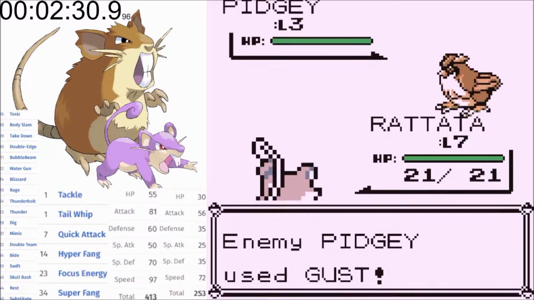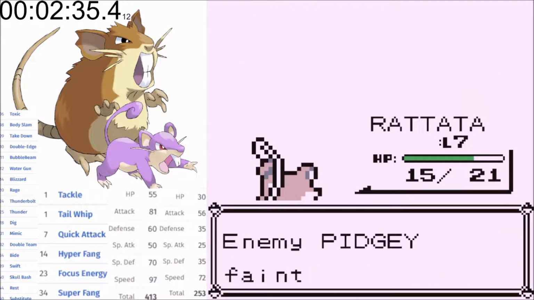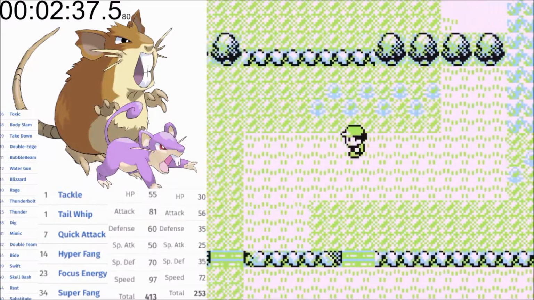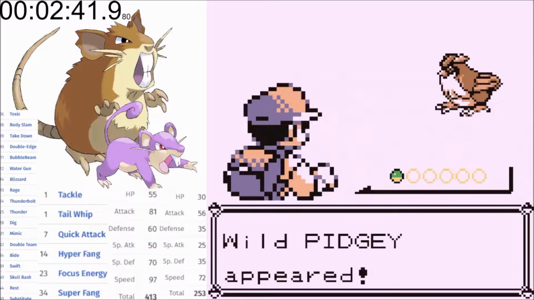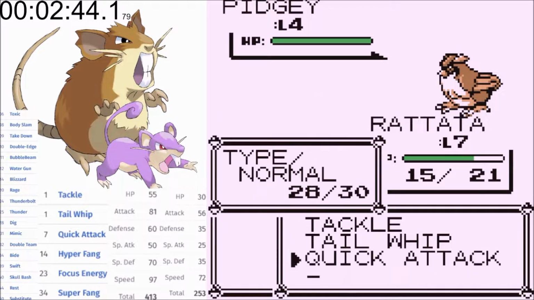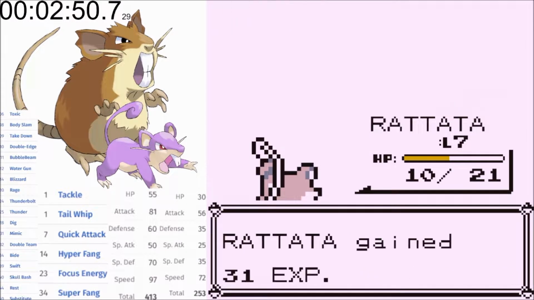Now, here's some downsides. I already went over some of it. The stats aren't very good for the most part. Two stats are pretty good, but overall stats are not great. So we really can't take a lot of damage. Also, the level up move pool is very shallow. We do have Hyper Fang. After Hyper Fang, we really don't use another level up move.